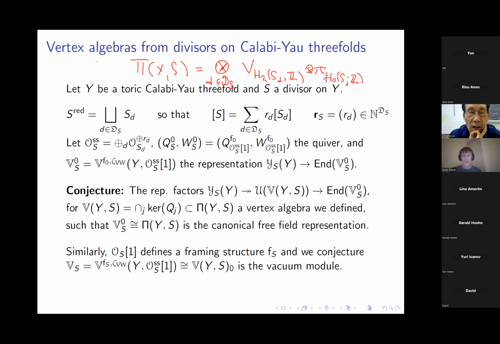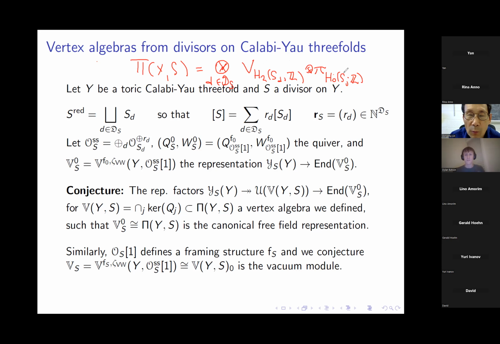And in fact, in the very last chapter of Nakajima's book, he explains that it's also natural geometrically to find such lattice vertex algebras. Where do they come from? They come from the situation where you have a moduli space of sheaves that doesn't necessarily have a fixed first Chern class, but allows it to vary. The sum over the first Chern classes, which are valued in this H2, is what gives rise to the lattice extension. So the modifications of the quiver representations that we build these out of correspond not only to Hecke modifications of the sheaves at points, but Hecke modifications of the sheaves along curve classes, which is the reason that you find this lattice extension.